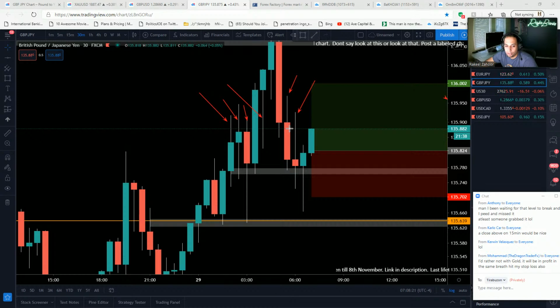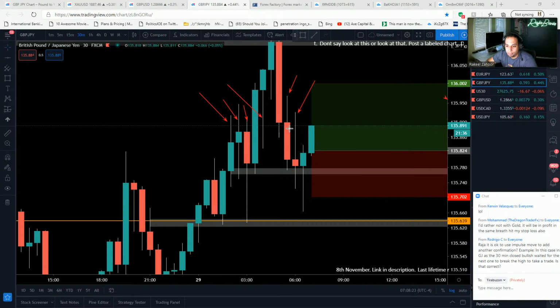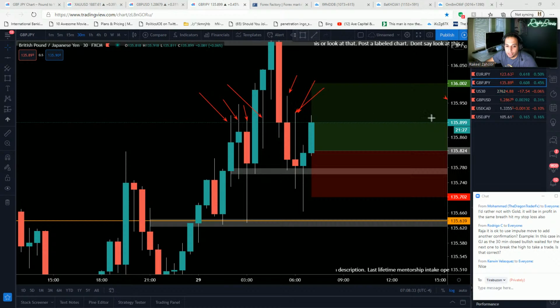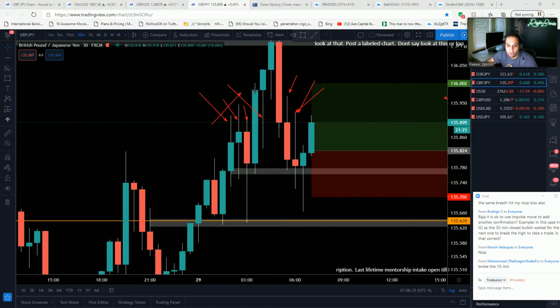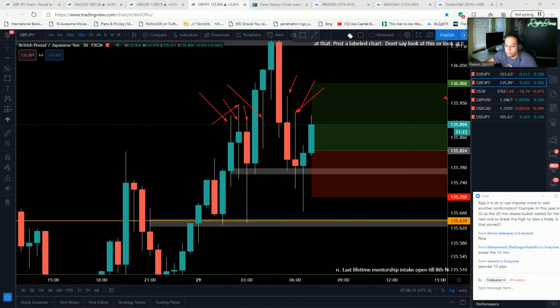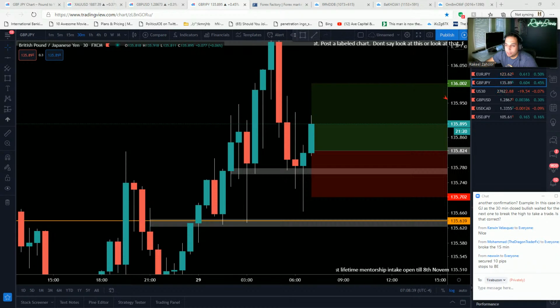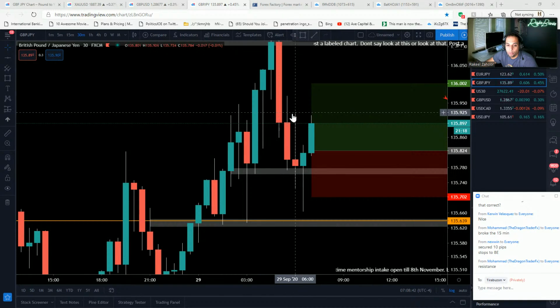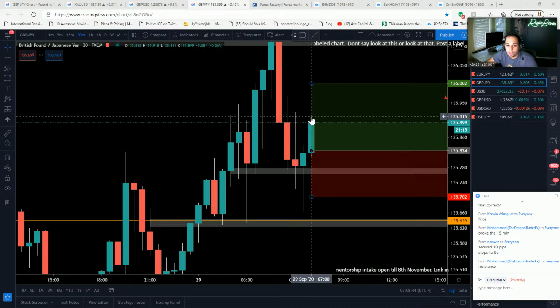As it's moving up, it's good. Oh, okay, we're moving up over here. Oh, nice. Come on, a little bit more. See, now it's coming up to this wick rejection area. This is the point where I'm going to be securing at least something, because we don't know whether it's going to reject from here or continue moving bullish. So it's a better idea to secure at least something and then let the rest run from that point.